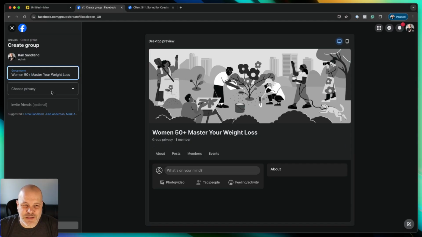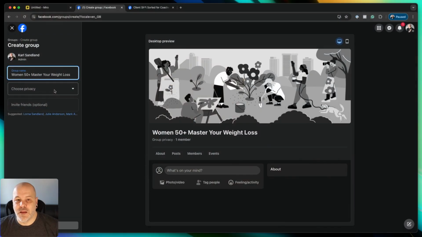The next thing I want to consider is the privacy of the group. So with Facebook groups, there are two types of privacy. This is all about the members and the posts that sit within the group. So do you want the general public to be able to see who's in the group and the posts that are in the group without actually being a member of the group?